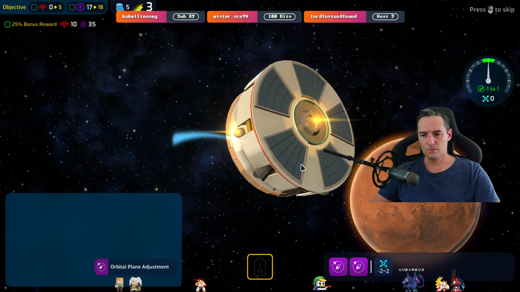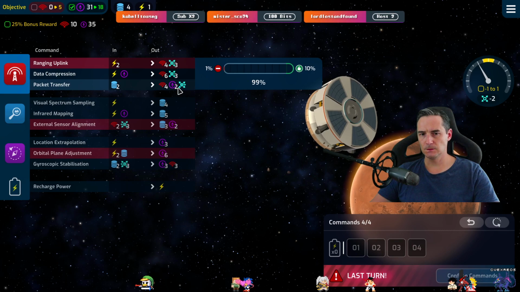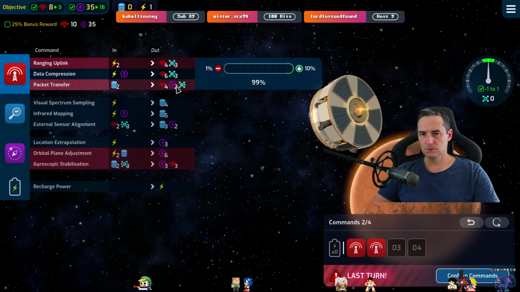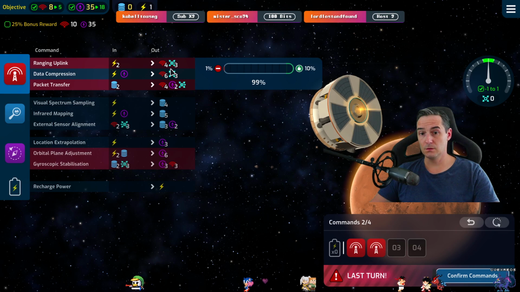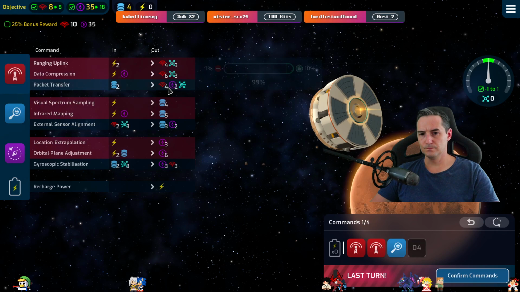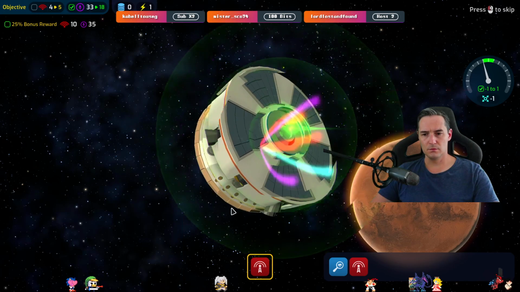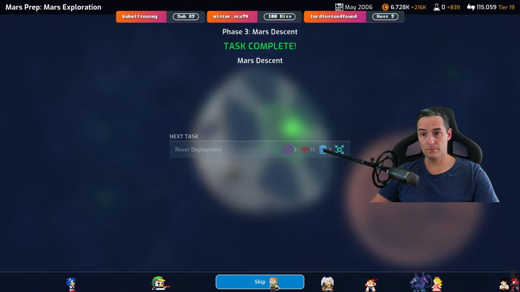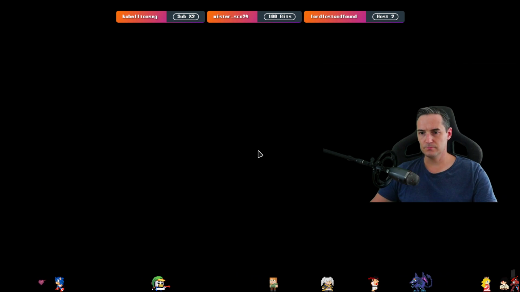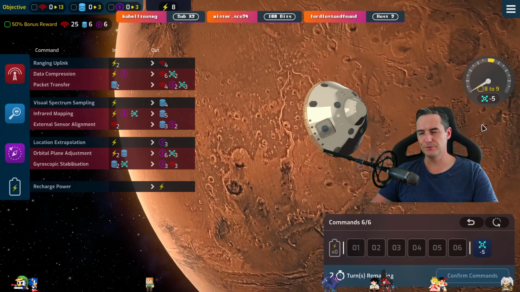Oh, this is dangerous what I'm doing here. I knew it. Can we find... No. Too bad. Hey, that works! Oh, that's amazing! Oh, fantastic! Rover deployment. Twelve commands. We lose 5 drift every turn, and we have to keep it between 8 and 9. Ooh, that is going to be something.